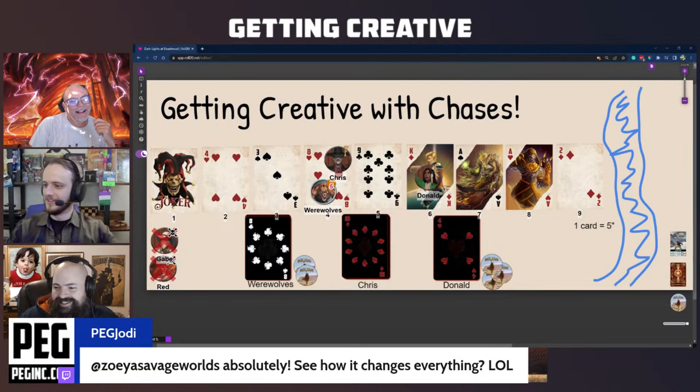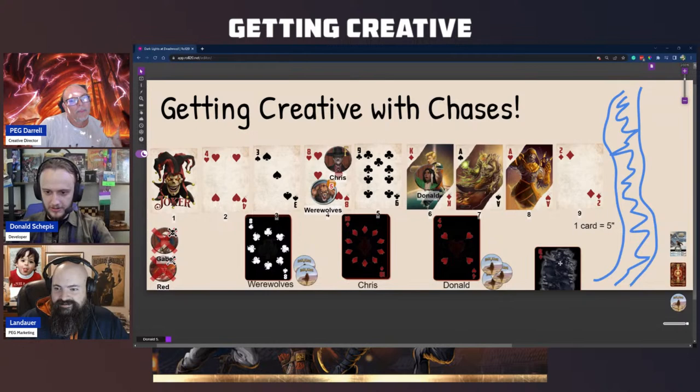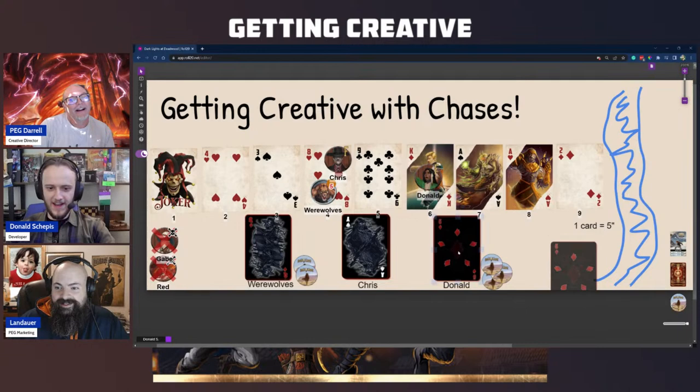All right. So it's looking rough, you guys. So new cards, new round. All right. So we get a Queen of Diamonds for the werewolves. Yes. Ooh, an Ace of Spades for Chris. Oh, wow. And a 5 of Diamonds for me.